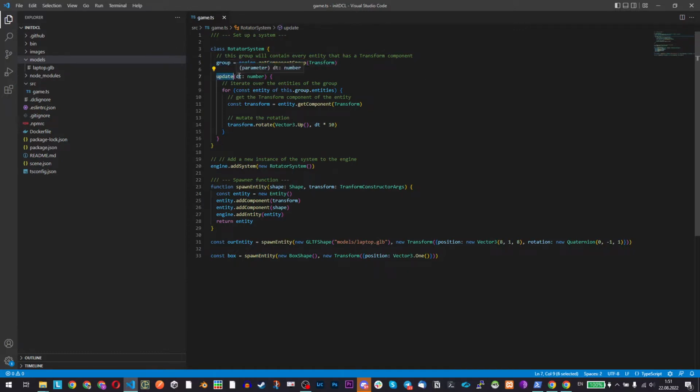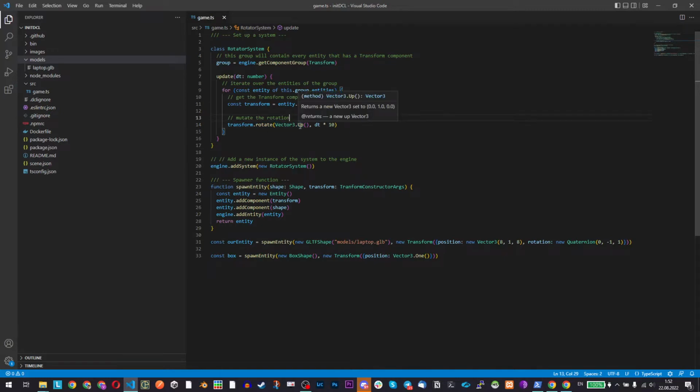Then we have an update function, which takes a dt, delta time, parameter. It's basically a loop for each frame, and for each frame we can make changes to our entities. Here for example we go through all the entities, get our current entity, and use its transform to rotate our entity. Here we rotate over the y-axis.